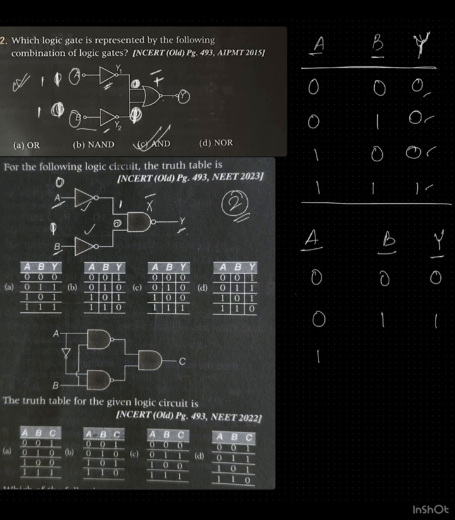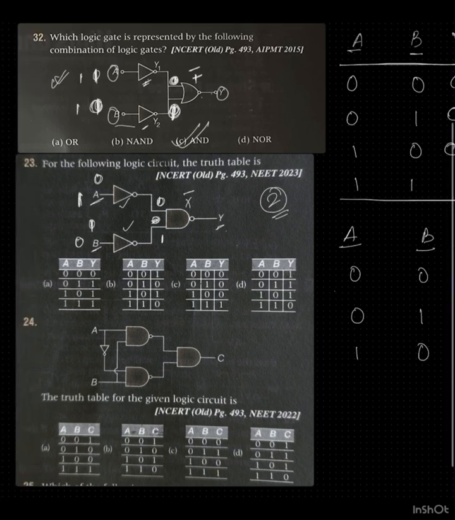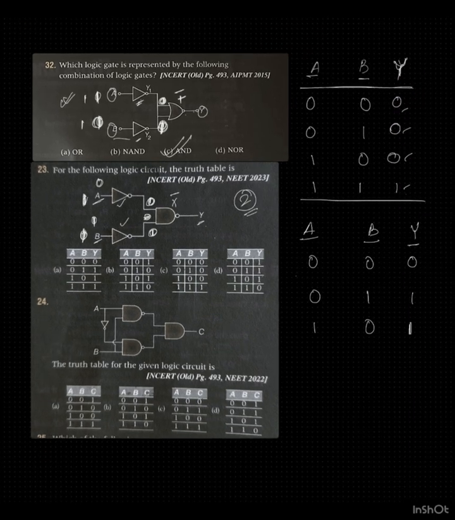If you take 1, 0, now this is 1, this is 0. So this will become inverted, 0 here, and this one will get inverted and become 1 here. Now 1 into 0, you will get 0, inverted, you will get 1. The last one, final one, 1, 1. If I take both 1, it will become inverted 0 here, and this one will also become inverted 0 here. 0 into 0, 0, inverted 1. So when we take 1, 1, we again get 1.